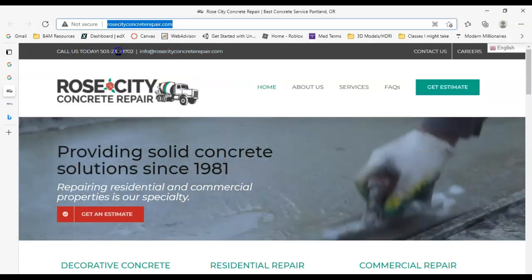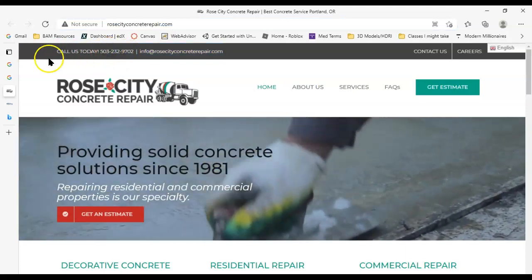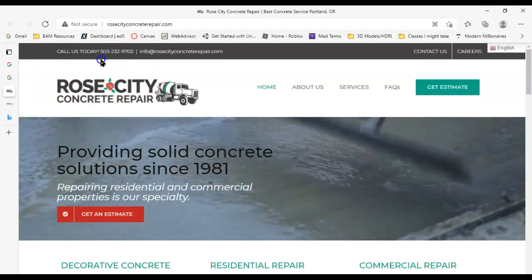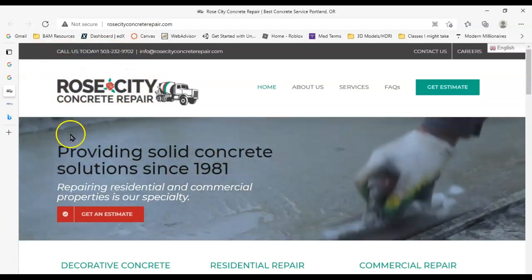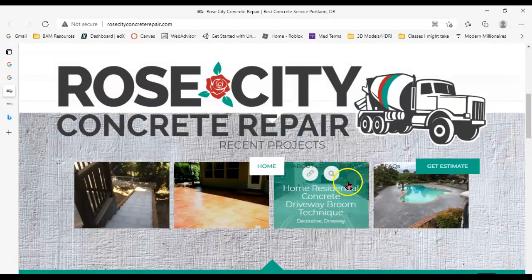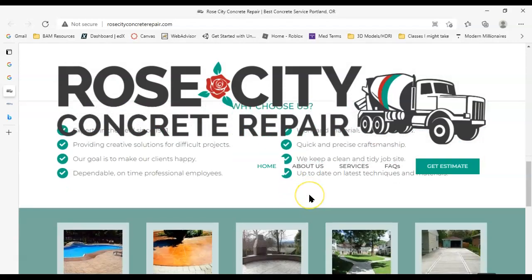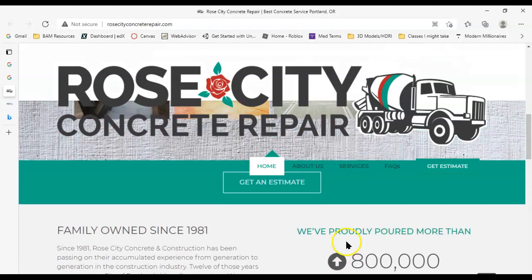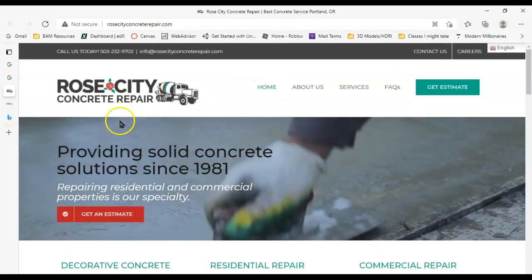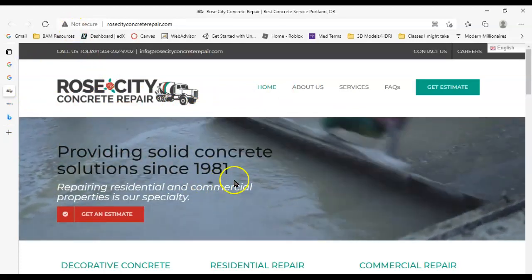So they've got, you know, a number up here. I'd say you'd want to have a number that's bigger than this. You'd want it to take up a good chunk of space like this. And then it should be click to call. Someone should be able to click on that and call you up on their mobile phone. And then, you know, I like that they have big pictures and stuff, but this is not a great website. So what that tells me is that they're going to be easy to beat. With a bit of effort from my team, I'm certain we could outdo them within 6 months.